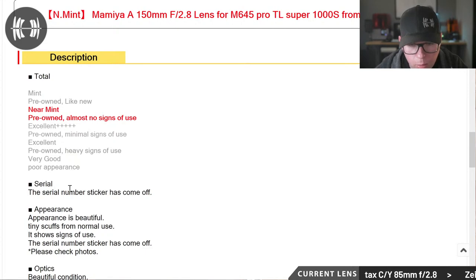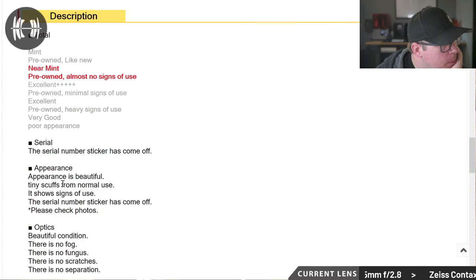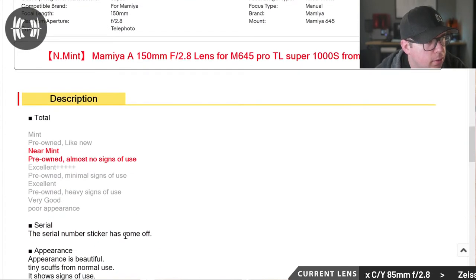Sounded like calibration. Oh, collimation. Is that what you're asking? I mean, collimation is part of the calibration process. Okay. Appearance is beautiful. Tiny scuffs from normal use. Optics. Beautiful condition. No fog. No fungus. No scratch. So, in theory, this is a great lens. However, this is a huge red flag to me.